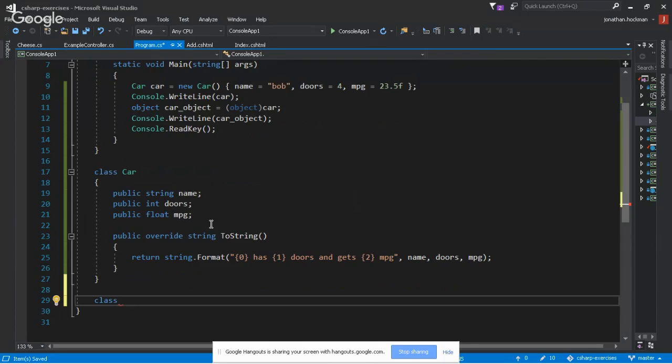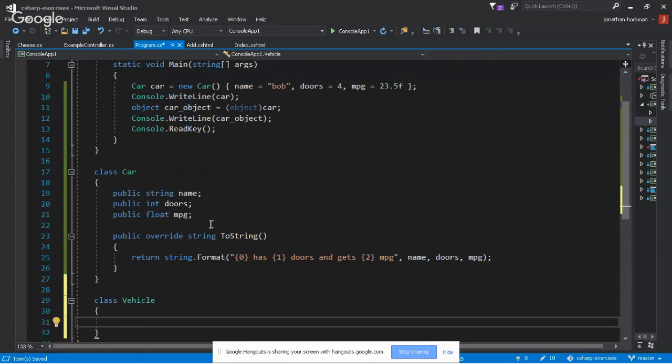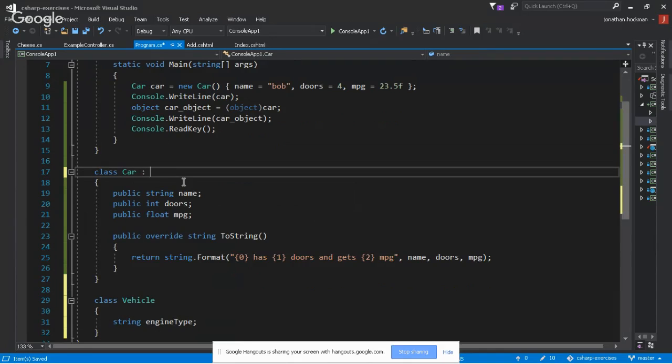Let's call this vehicle, and this has an engine type.